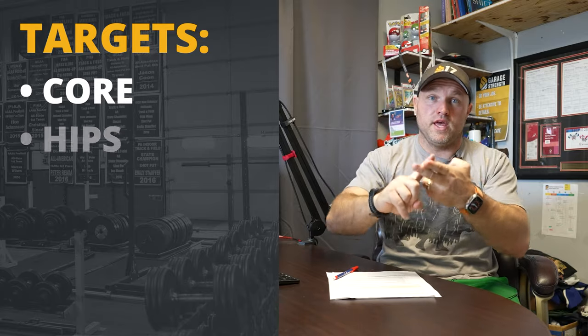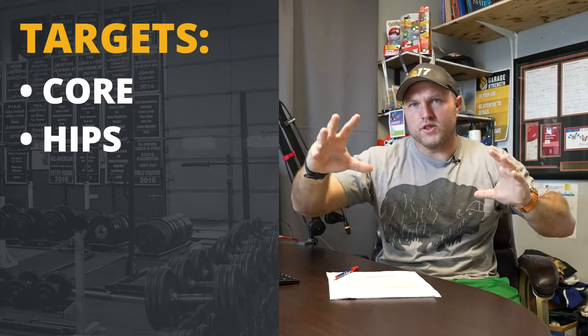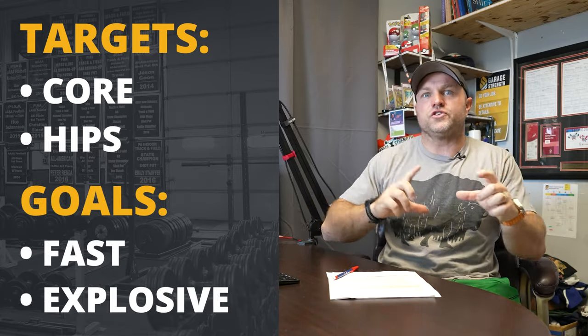The core, the hips, okay? Right away, that's where we have to think about how we can actually target those specific areas. Second big factor, we have to make sure that the athlete is very, very fast and very explosive. So we have to understand things like that.